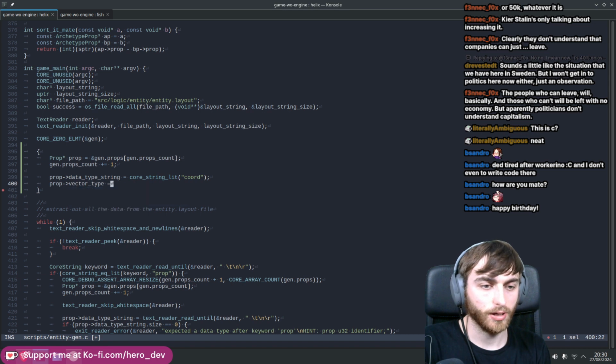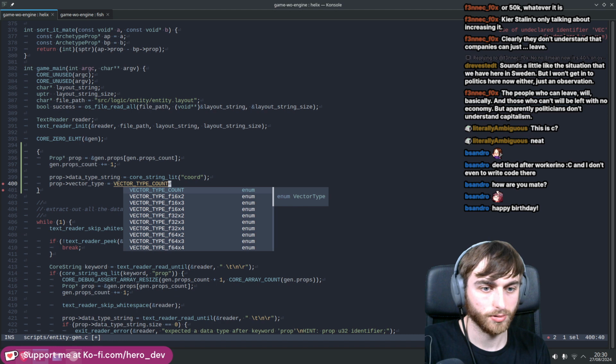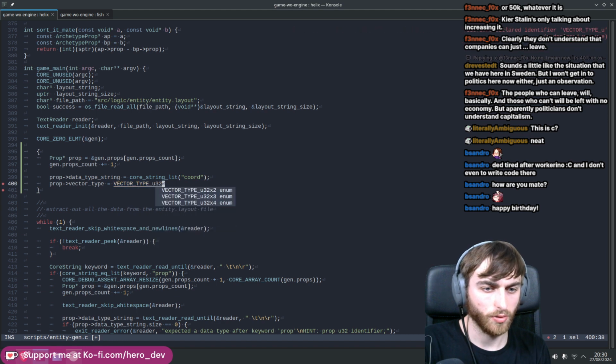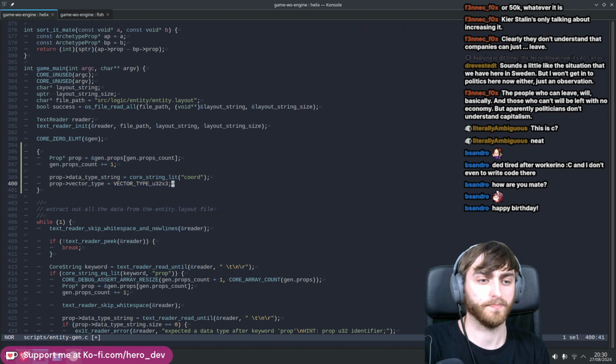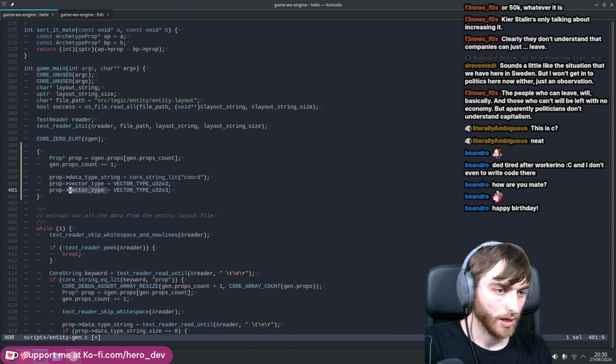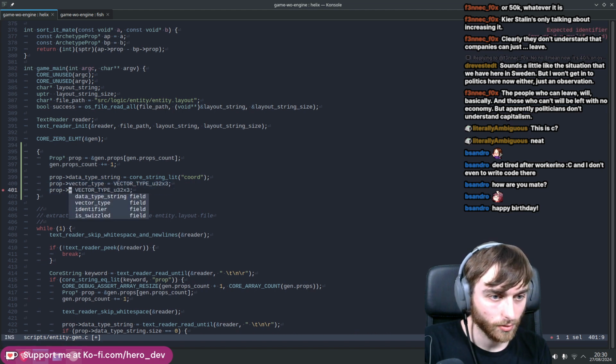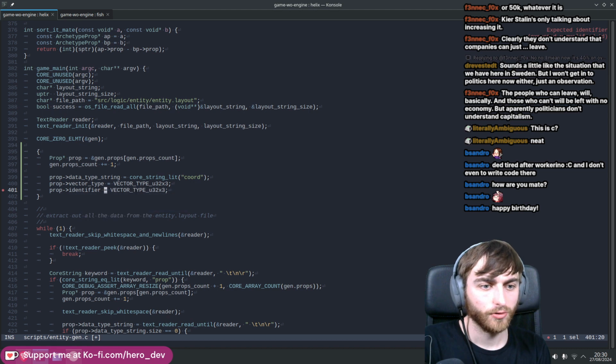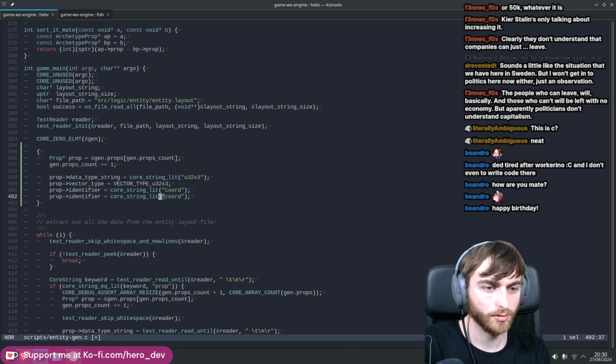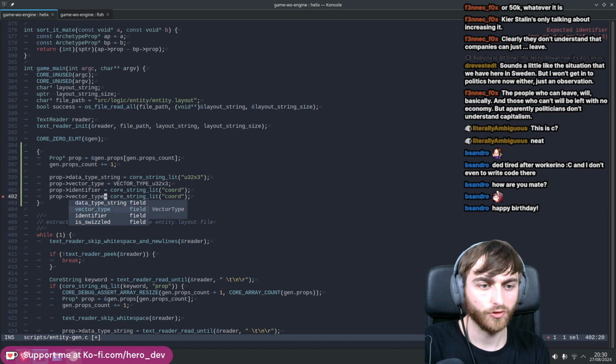Vector type, I guess we'll do the vector type u32 times 3. Or identifier. Sorry, did I just data type my identifier? Right, easy peasy. And then what else? Is swizzled.